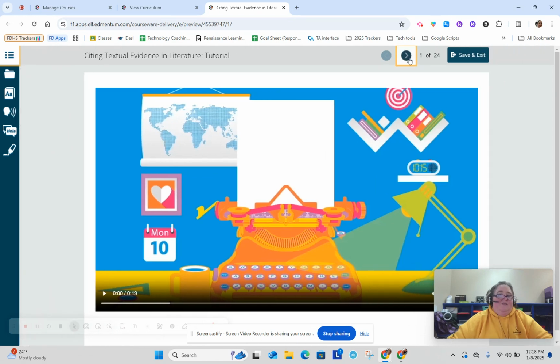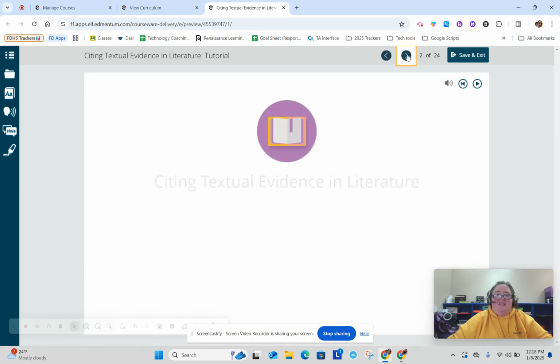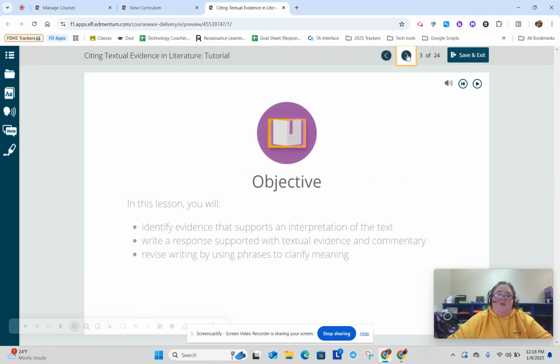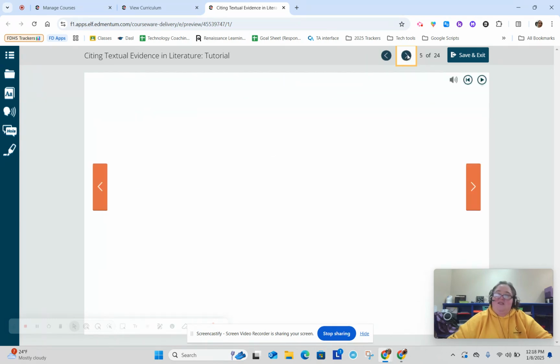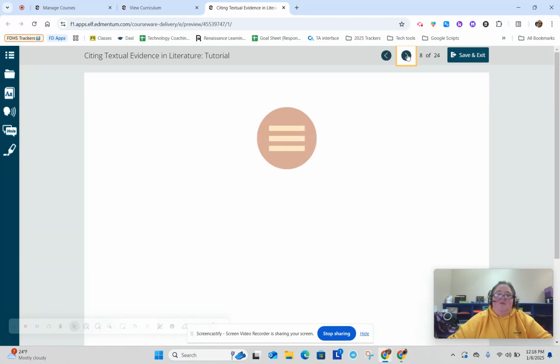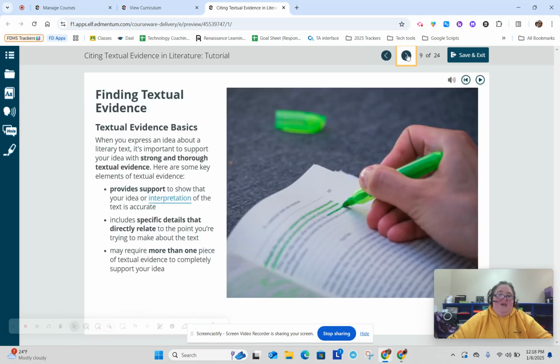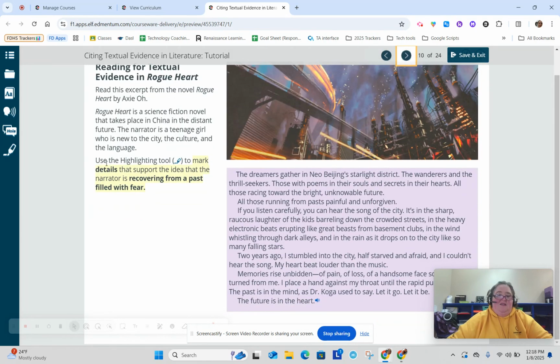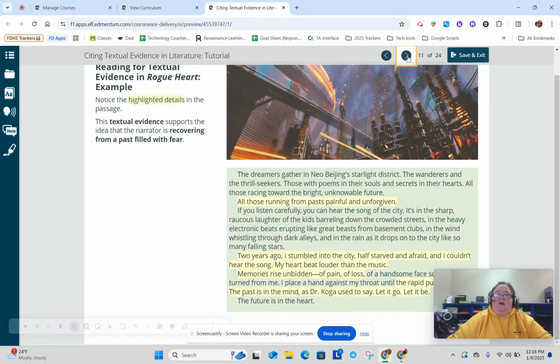And this is just like so many other things. We have the ability to just go next and click right through. The student is not required to do any of the parts of the tutorial. They can click through without doing it. Like here, it tells them to highlight details. There's nothing that forces them to actually do it. This does give us the answer to those details, right?